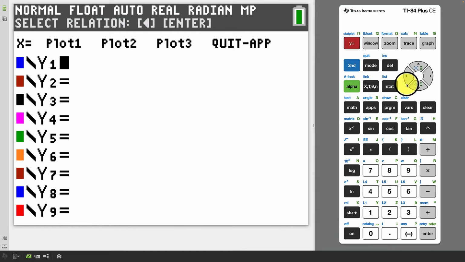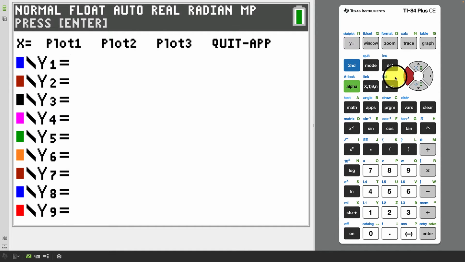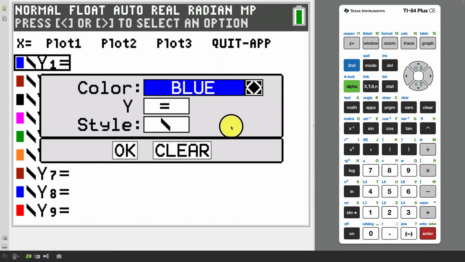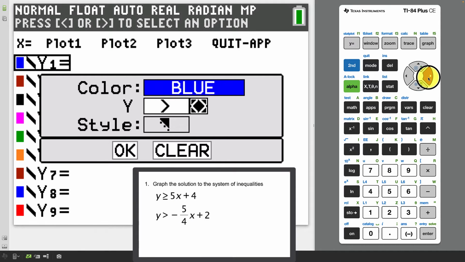Let's select the type of inequality. To do this, arrow over until the Y equals and the line are flashing. Now, if you have an older version, you will just repeatedly hit Enter until you cycle through and see the correct shading image. On the CE, when I hit Enter, this menu will come up and I can select the type of inequality by using the right and left arrow keys. So for our first inequality, we had greater than or equal to. And you can see that this is going to be paired with a solid line where the shading is above the line for greater than or equal to. If you had an older calculator, you would just keep hitting enter until you see this style image.